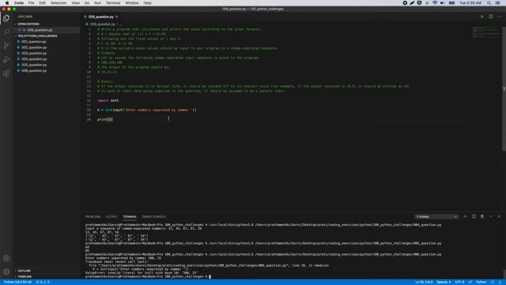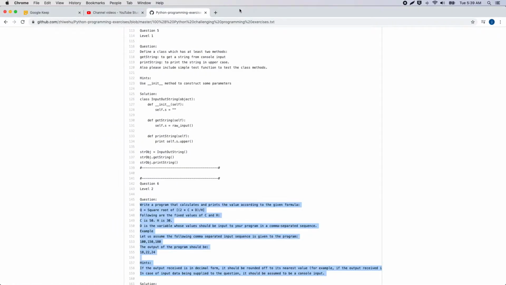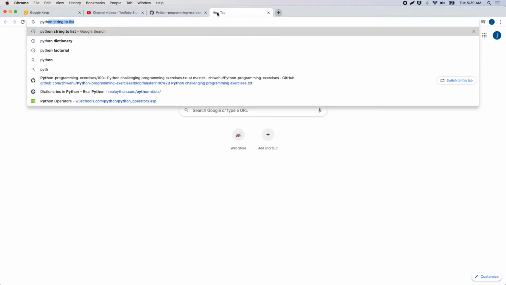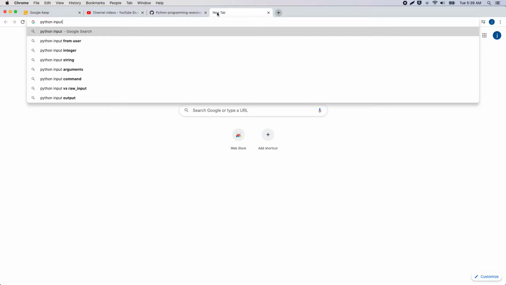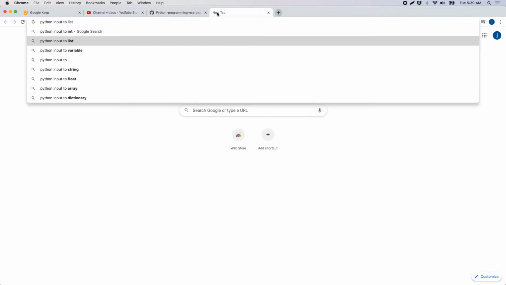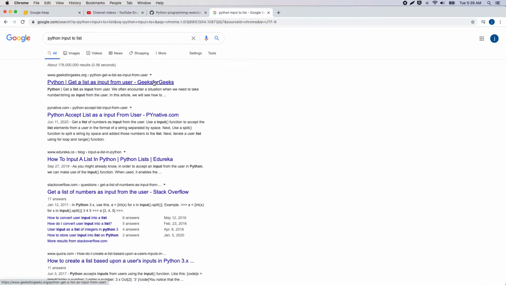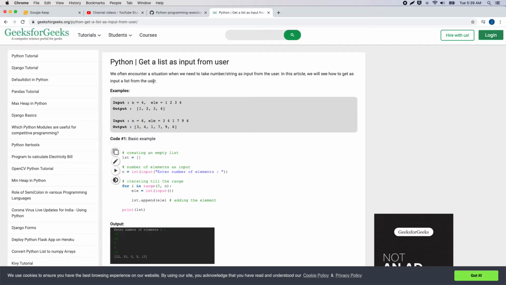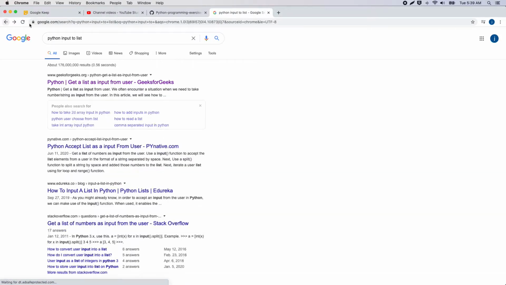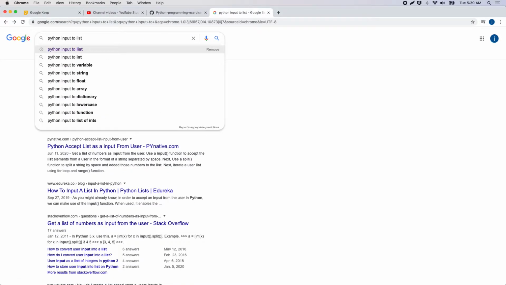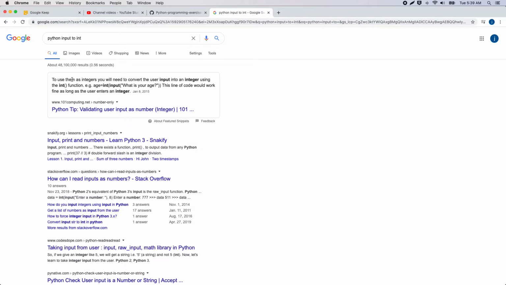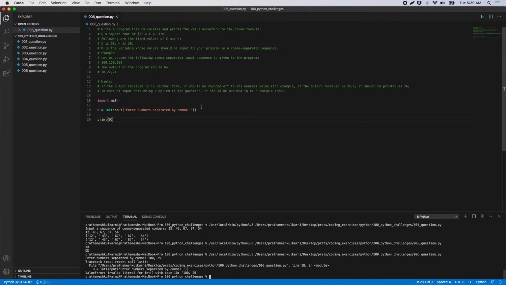Okay, so we can't convert again, so we need to read. Okay, so we need to split this.